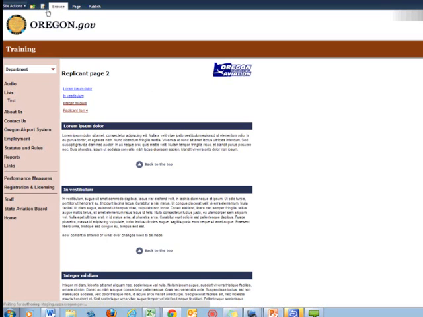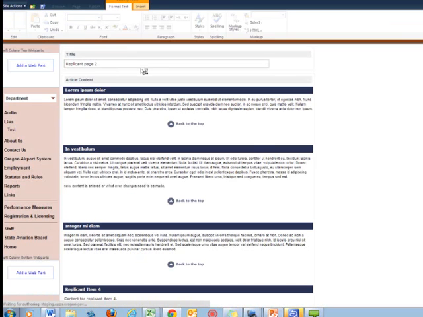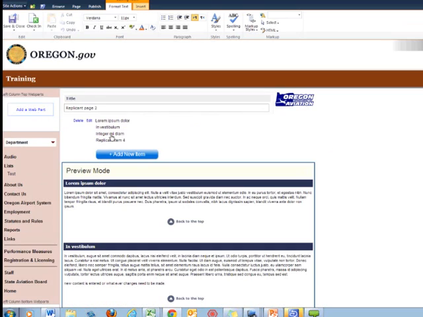When you're editing your replicant page, these are, again, the links at the top of the page that will allow your viewer to get to content that they need to get to. You notice that when I added a new item, that replicant item 4 automatically went to the bottom of the list. Well, what happens if that's the most important thing on people's minds? Let's say it's tax season and there's a last-minute tax law change that people have to be made aware of right away, and it's got to be front and center on a page.